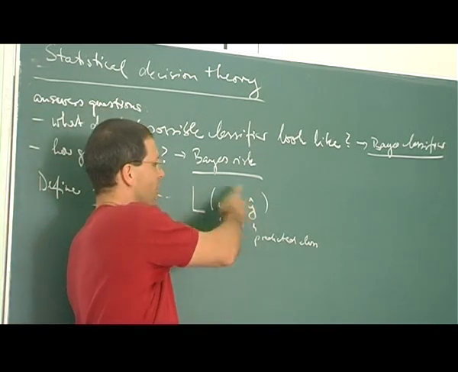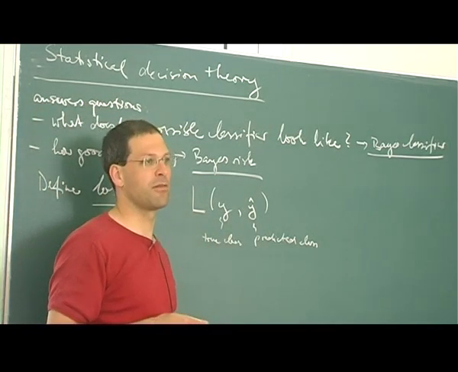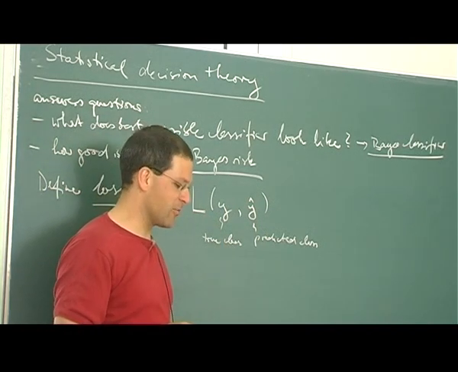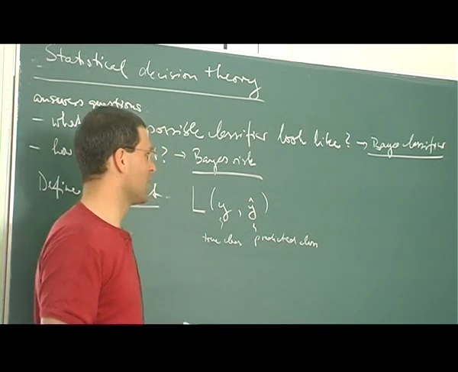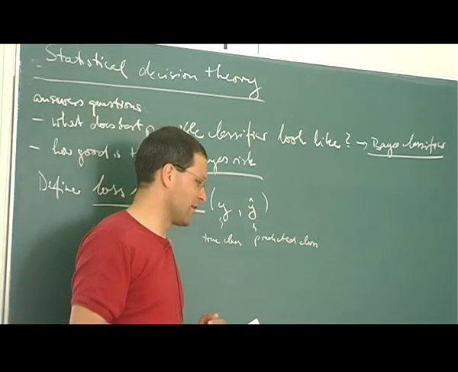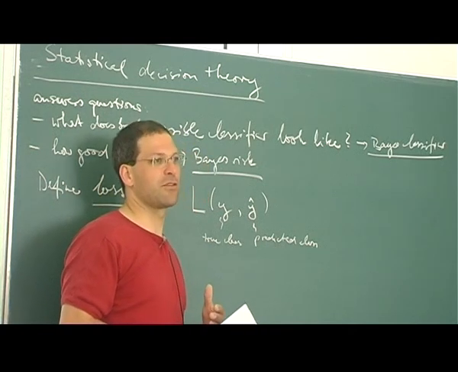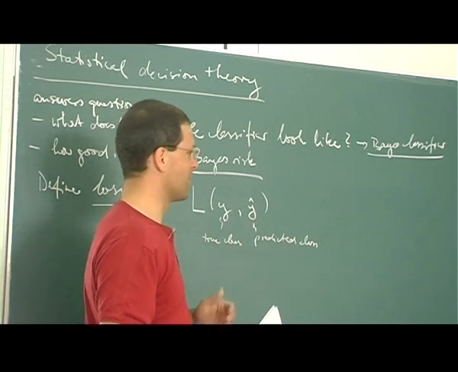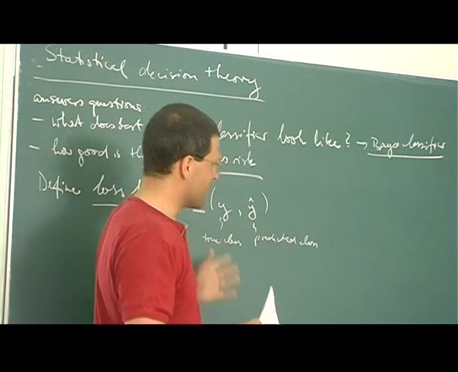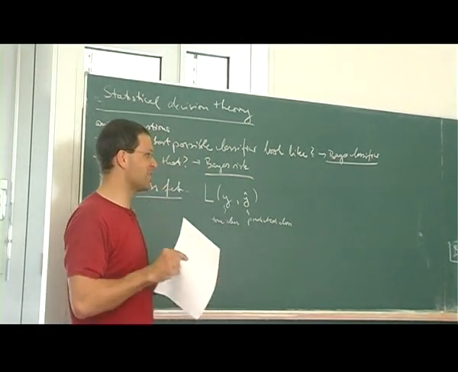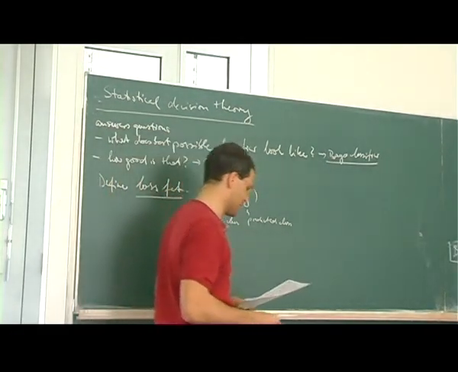So the loss function is not something that you can learn from the training data. This is really a user decision. How bad is it to make one kind of mistake or the other? And unfortunately, in most cases, there will be mistakes. It is rare in life to encounter situations where you can make decisions with a 0% error rate.